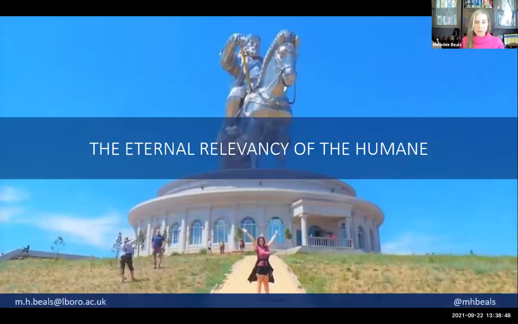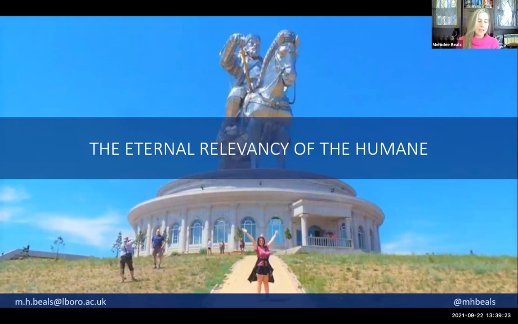So I guess I will conclude with the eternal relevancy of the humane and the humanities. Whatever happens over the course of human events, the humanities always do seem to bounce back, and that's because they strike an important chord. It's not just that it's good to cuddle up with a book beside a cozy fire on a cold winter night. It's that it has an absolute relevance to the core of who we are as people, through those stories and through that understanding of how we come to interpret or to make use of those stories in our daily lives.